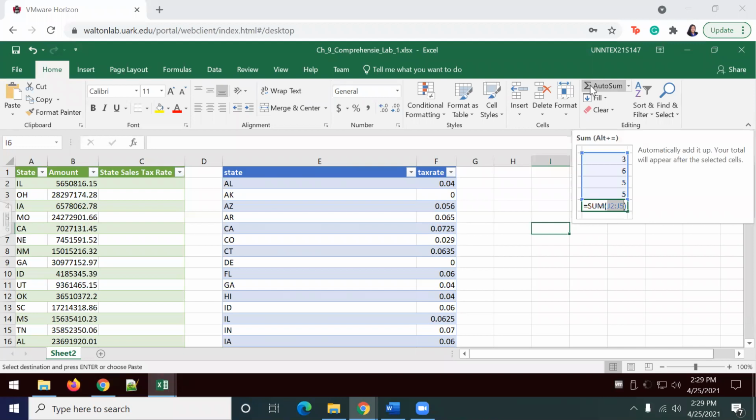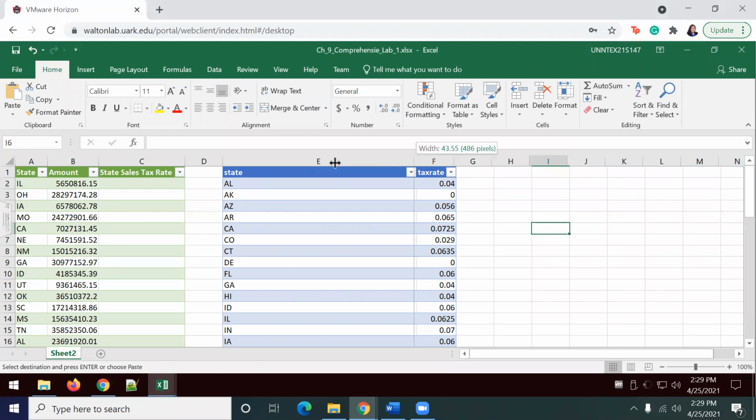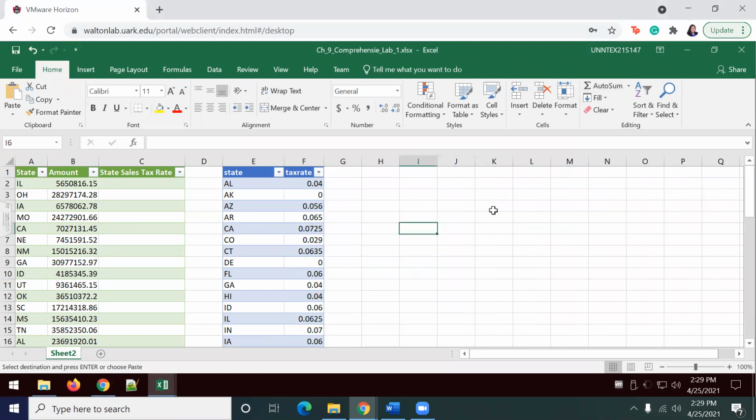Okay, so I'm actually going to resize this. I want it a little bit smaller. But now I'm going to use a VLOOKUP to populate the new column that matches the state sales tax with the sales amount for each state.